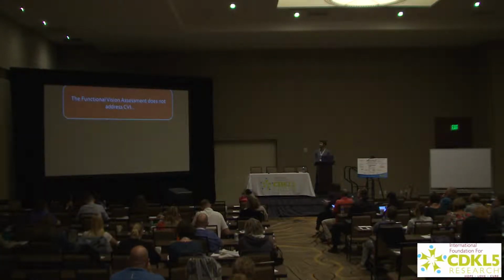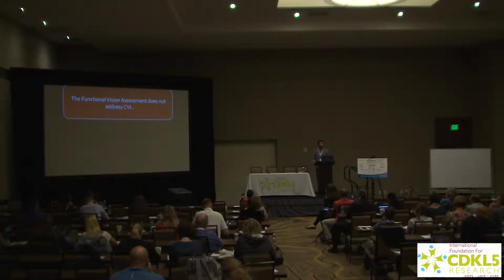The other one that I get is that the functional vision assessment itself does not address CVI. Okay, so somebody, a teacher of the blind or visually impaired especially, has gone into your school or worked with your child and done a functional vision assessment to make recommendations for what the child needs at school or at home, and it really doesn't have anything to do with CVI. It's about visual tracking skills and scanning and shifting gaze and all of these sort of visual skills that are much more specific to ocular visual impairments.